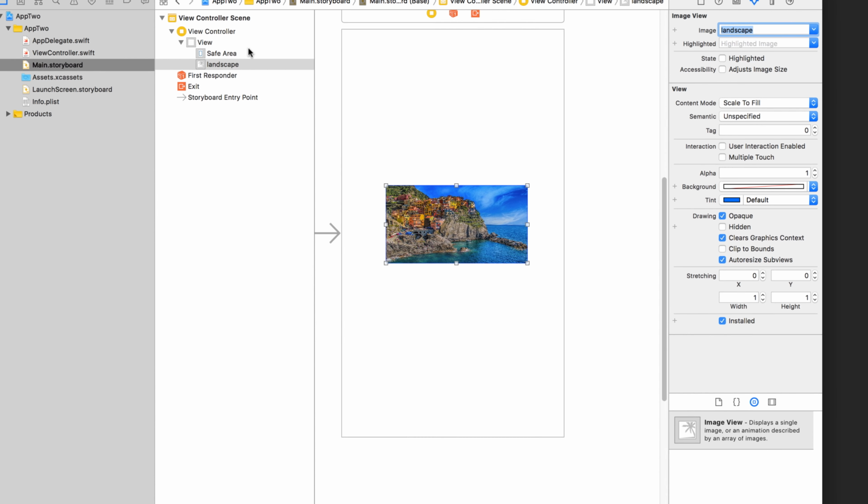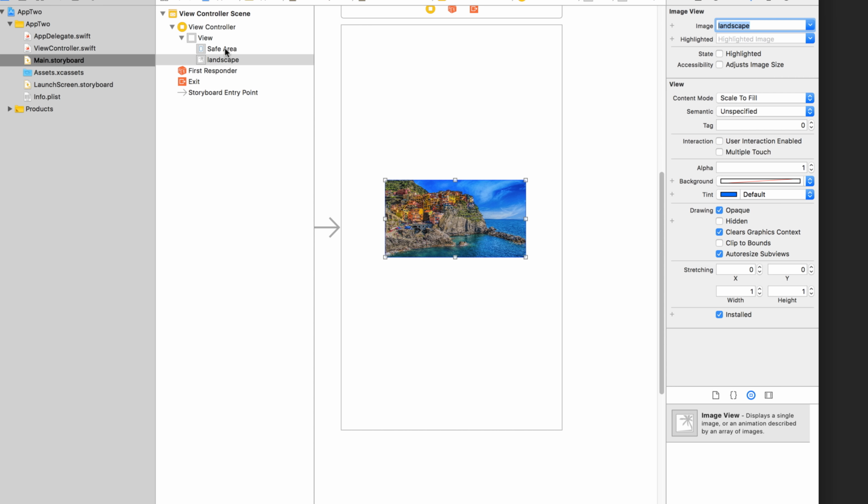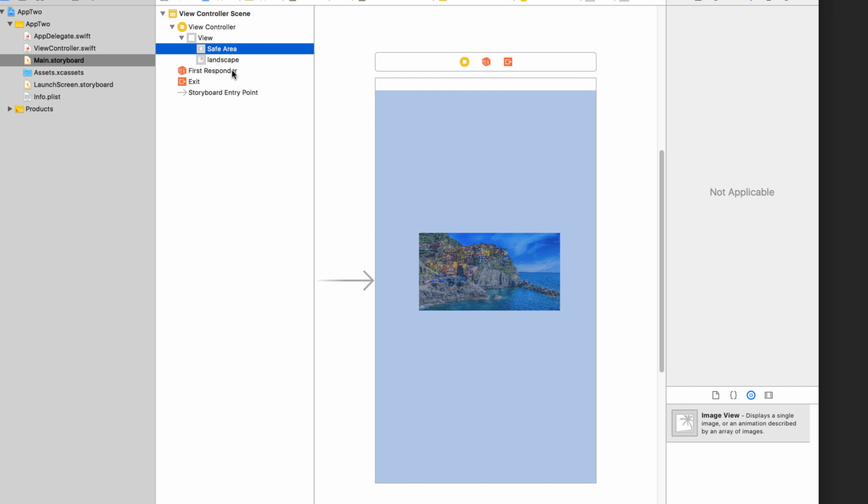But first, I want to show you something called the safe area in this document outline. If you go ahead and click that, you're going to see a portion of your view highlighted in blue. And this is what is known as the safe area. You can see this little bar at the top in white. That's not part of the safe area. And the safe area is just a space where you can be guaranteed that the stuff you add won't be obstructed. So as you can tell up here, this is where the status bar for the phone is.